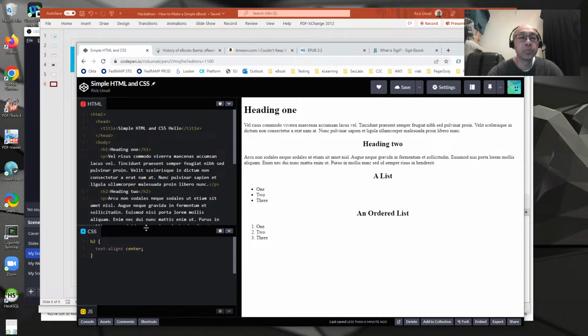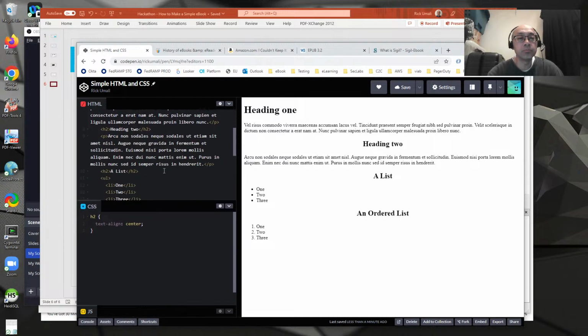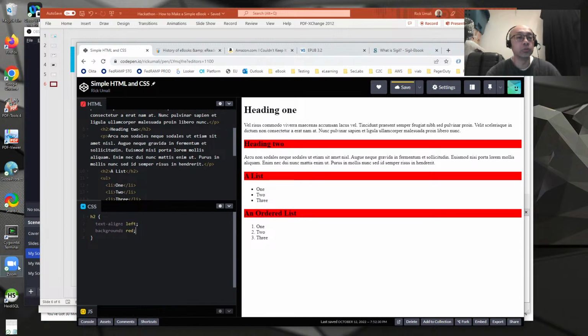And even though I said we're not going to really deal with CSS, this is CSS right here, a relatively simple example. This says whenever you encounter the tag H2, style it so that the text align is in the center. Now, if I make this right, it will go to the right. If I make this left, it'll go to the left. There's a lot of other styles that you can put, including the one that proves that it's working. You could set a background, etc. This won't be something that we'll do in our ebook.